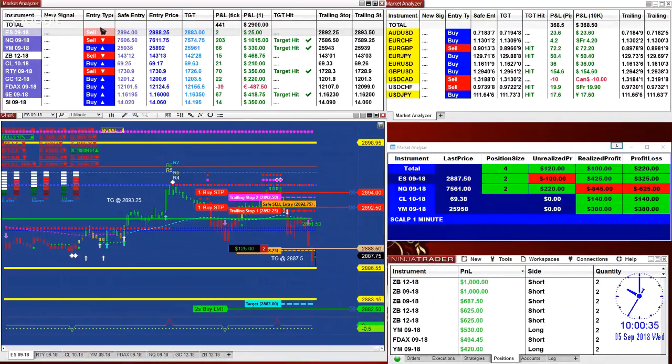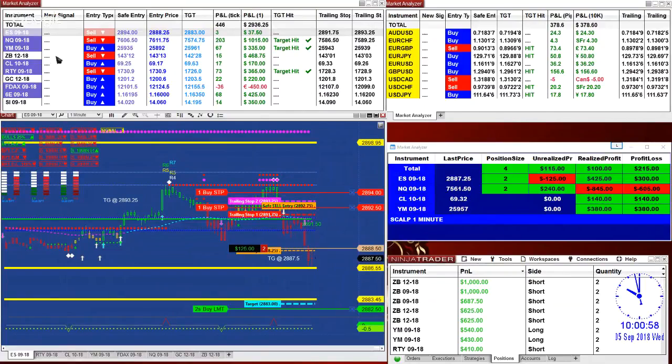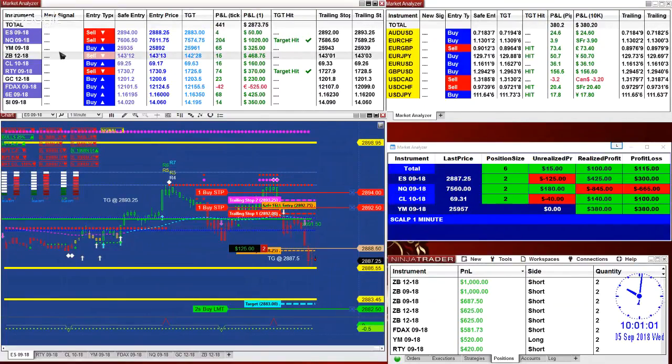If you don't know what you're doing when you see those on the market analyzer, stop it. Wait a few minutes till we have a clear picture of what's going on in this market before you start using real money in the market. At the moment, I don't like the situation on the Nasdaq, on the 30-year Treasury bond going in the same direction with the ES. They should be going in the opposite direction. So we will see what is the outcome on this one here.